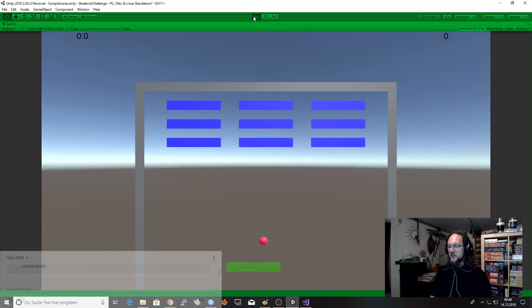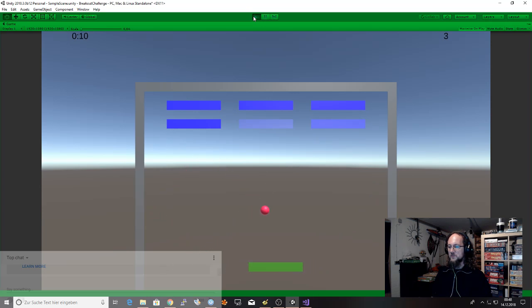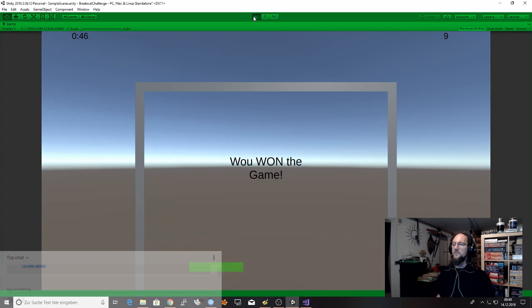Nice would be actually, do I still want to do that? Oh, it's already nearly 1. If you lose the game, you should get the possibility to press space to start the game again. I'm not doing this today. I actually planned a follow-up session on that one to show you how you can separate the logic better from the game manager stuff. Maybe use dependency injection, maybe use signals or a message bus. I haven't decided yet, but I also wanted to show you how this can be a bit nicer, so you don't just do it the ugly way.